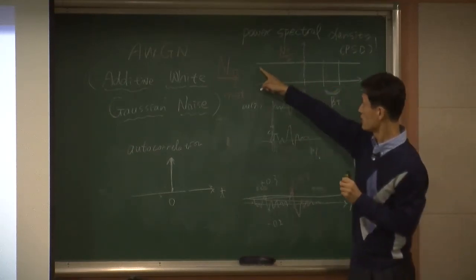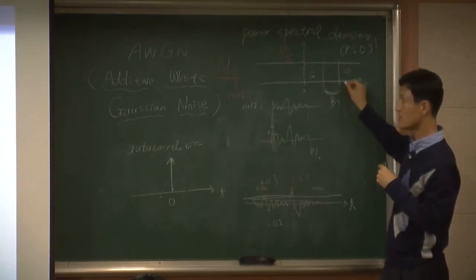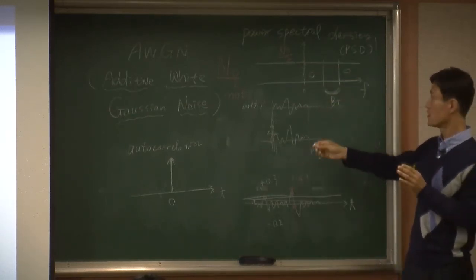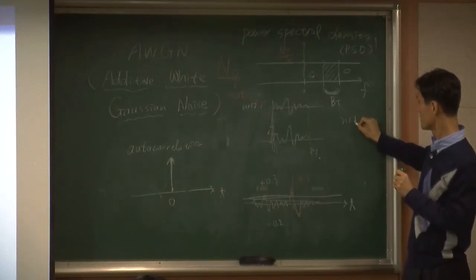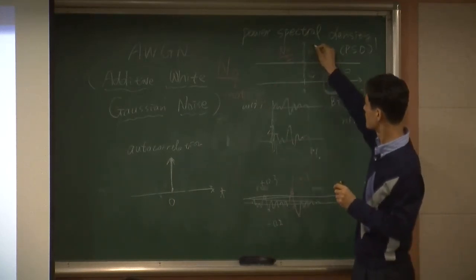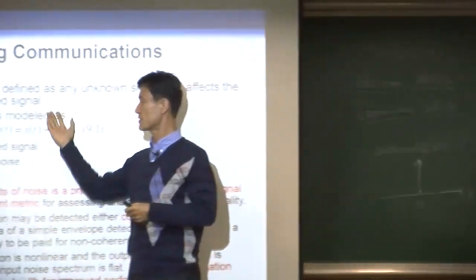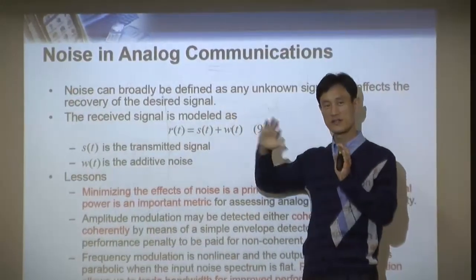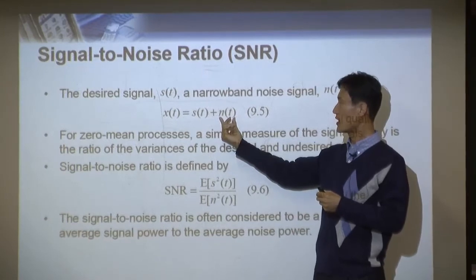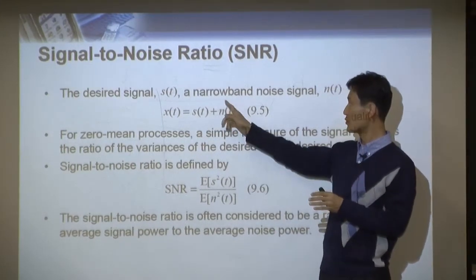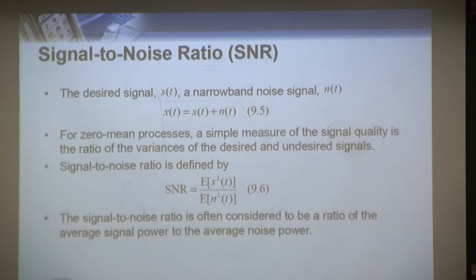So even though the whole thing is noise, in your system, you're going to receive only this frequency range. All the other frequencies you are not going to receive, because they are for someone else. So the noise power for your bandwidth is going to be N(t). Noise for the whole band is W(t). That's the difference between the two noises. W(t) is the noise over the channel, the whole frequency range. However, when you look at our own signal, we are only talking about the noise in our band. That's why we call this narrowband noise, and we write it as N(t). We'll talk about that in the next slide. Going to the next slide, you'll probably understand a little bit better.